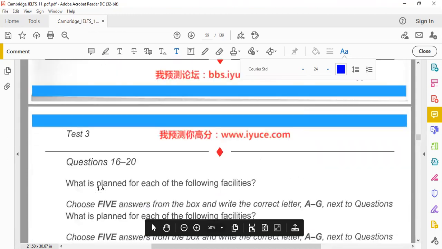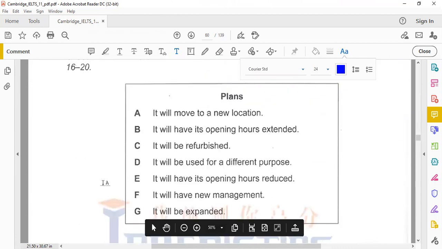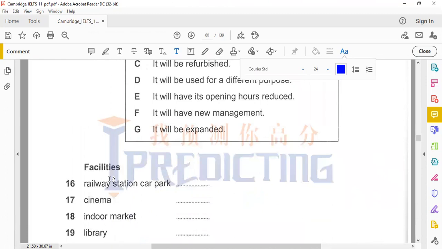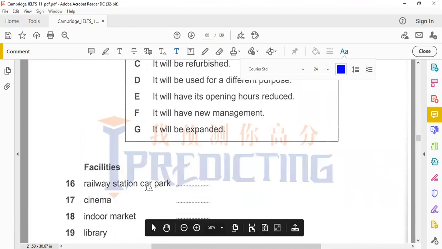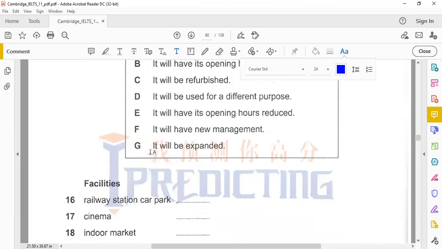Now we come to questions 16 to 20. You see there are A, B, C, D, E, F, G, and you need to write what relates to each. So, railway station car park: option G, it will be expanded.